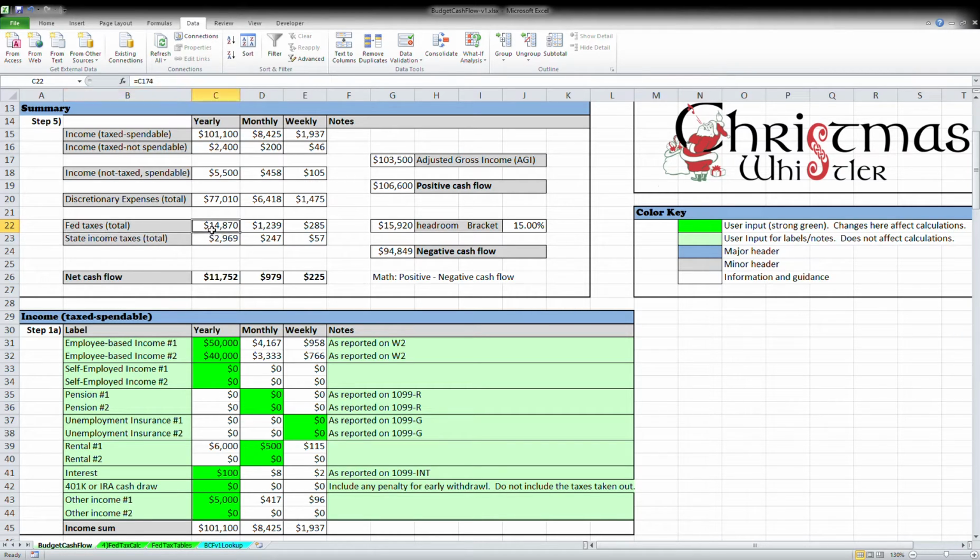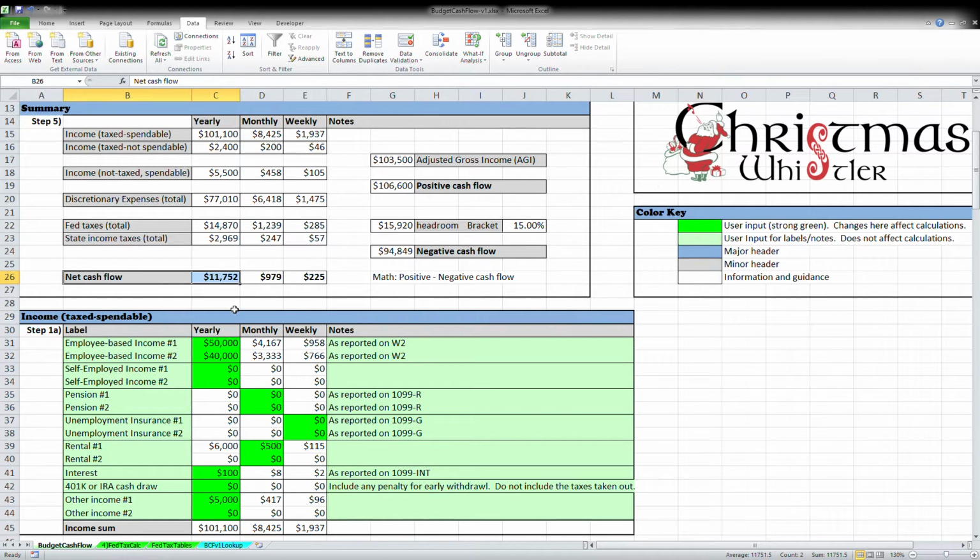Federal taxes is here, the total as it's pulled up from the bottom and from the federal tax calculation form. And then here's that headroom and the bracket. So I'm saying here I'm in the 15% tax bracket, here's my headroom that I have left. I explained that before. This is a great way to say, I could have an additional, again, $16,000 worth of income and pay only 15% on every dollar of that income. More than that, then I'm going to start paying 25%. So it's, again, a boundary, and I like to optimize on that. Then your state income taxes, and that gives you a sum total of your negative cash flow, and take positive cash flow minus negative cash flow, and there you are, the net cash flow.